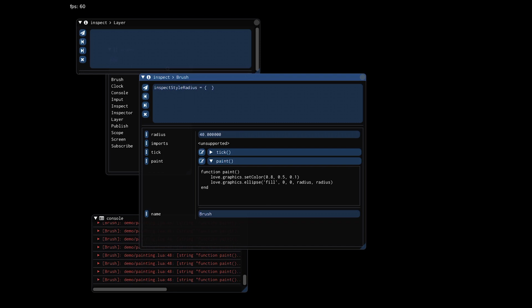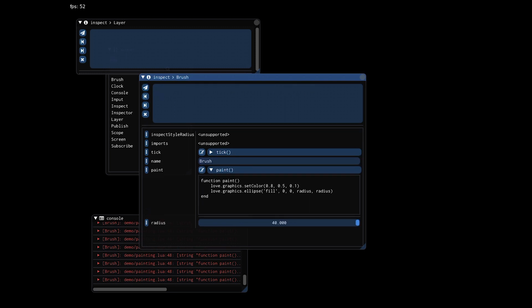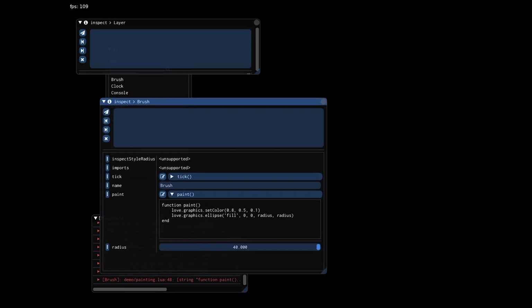Regardless, let's just do it. So type equals slider. And we also need a minimum and a maximum value, and I'm going to set those to 0. And honestly, 40 was pretty big, so let's just go with a maximum value of 25. Send that over there. And you can see now radius is a slider.